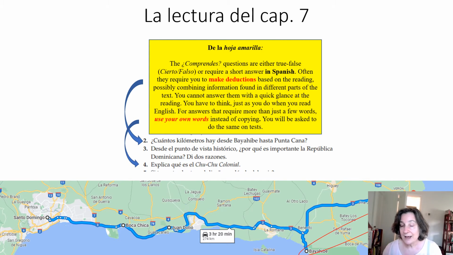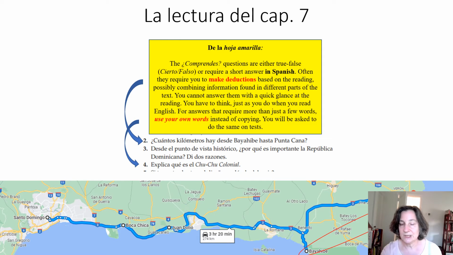We already have some information about distances, and now we're supposed to figure out cuántos kilómetros hay desde Bahia Ibe hasta Punta Cana. So if you go back to the previous slide, we had all these intermediary distances, and Bahia Ibe to Punta Cana is the last piece. But you're not going to find the information you need in the same paragraph as the others. So you have to look elsewhere to get your last piece of information.